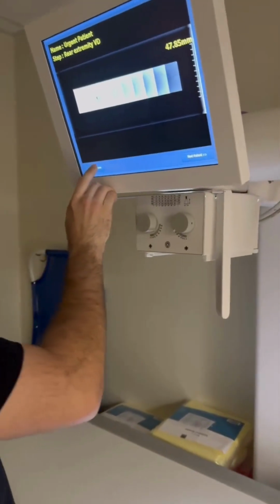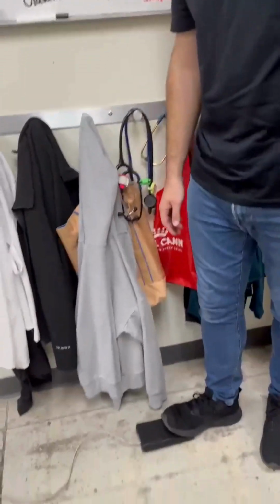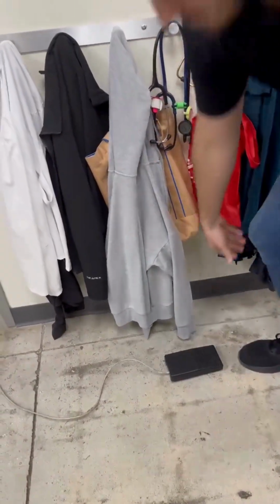Once we have that set up, we're going to go ahead and go back here to new exposure. And we're good to go. Take this back out here. Once you hear the beep, you know you've taken an X-ray.